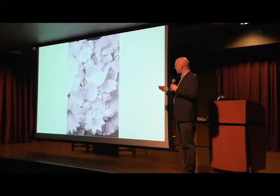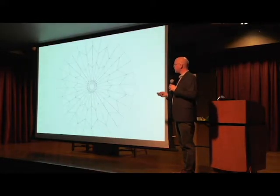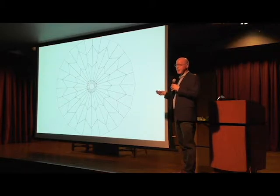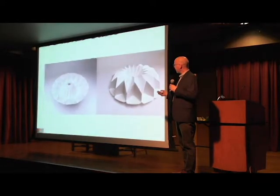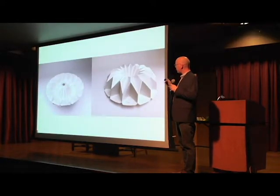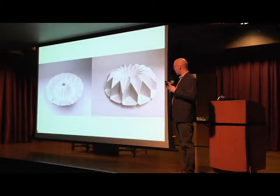And so he was just folding pleats and sort of investigating pleats as a way to get familiar with them. And he said, what can we make these out of? And since it was lunchtime, we said, maybe this could be a cake pan. And this is the pattern that he eventually came to for the cake pan. And here it is folded up. So this is maybe our second generation of the cake pan, actually.